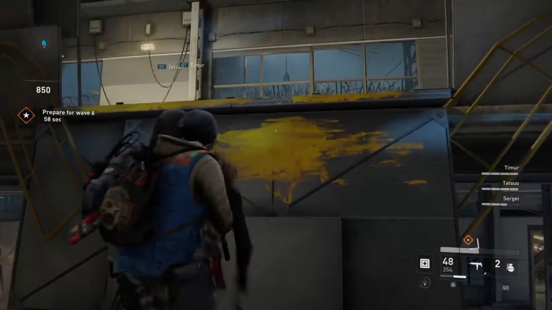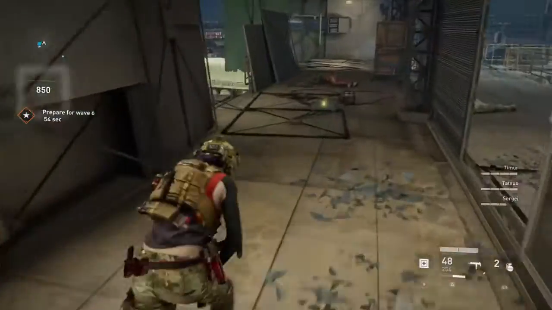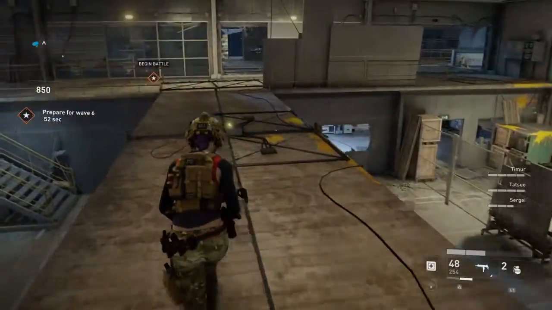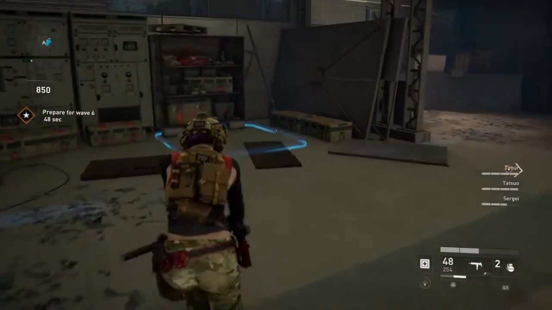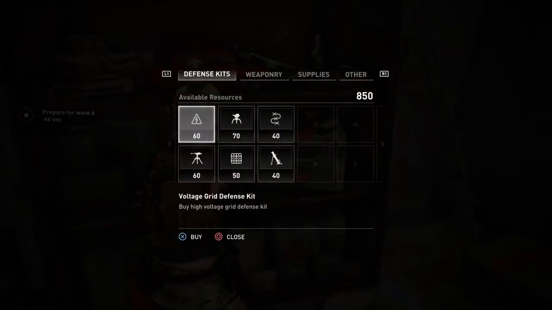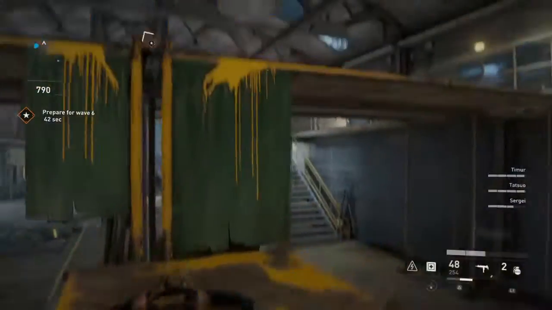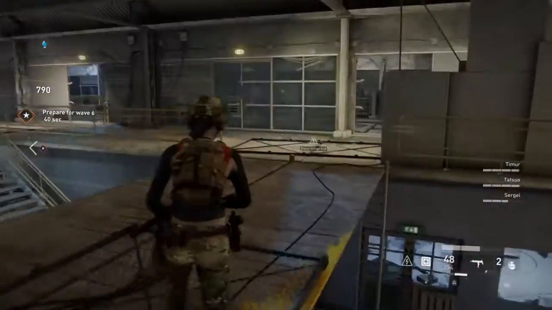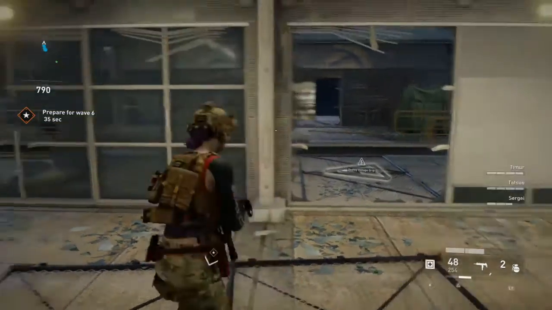If I fall down here one more time, I can't stress how important it is to have a grid up here. One there, there, and another one over there. You have to do it. That will secure this area for you, okay? You have to be absolutely really fast doing this. Let's see them get past this.